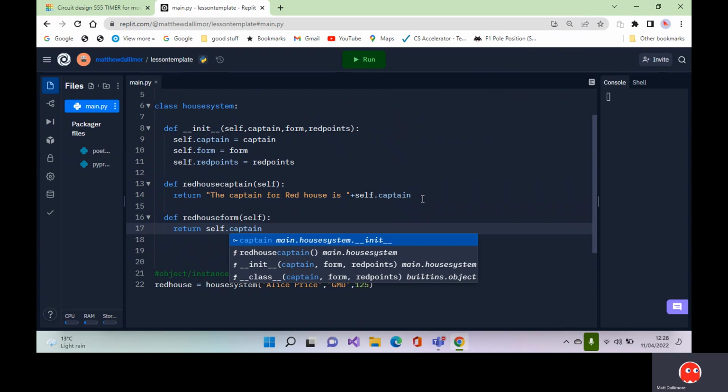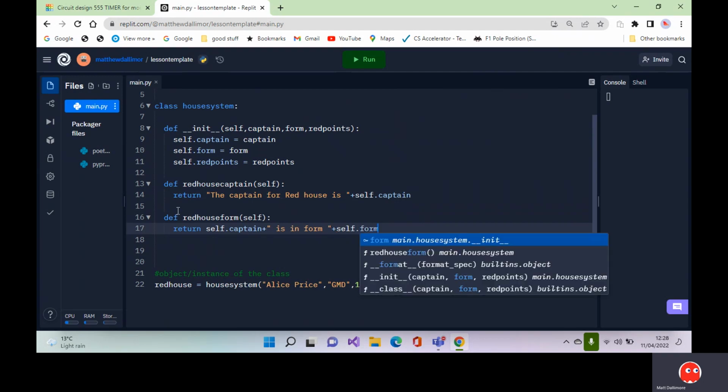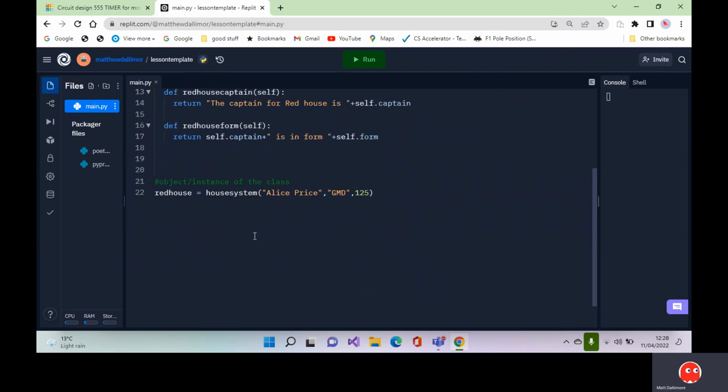Like I said, because it's a string, we can just do that, no problem. Then a form gap, and then self dot form. Okay, so there's 2 functions. We're just going to return the name of the captain and what form the captain's in.